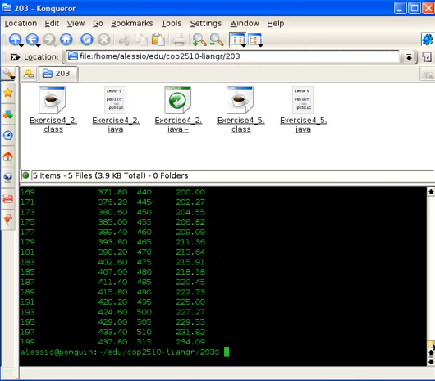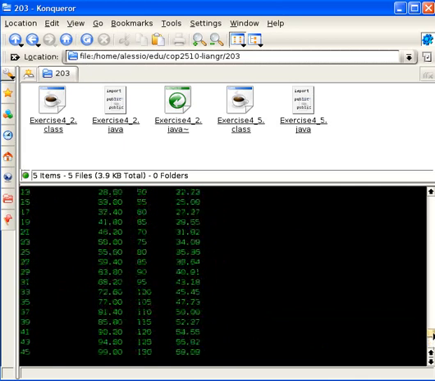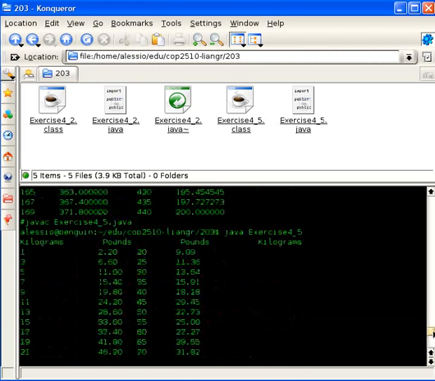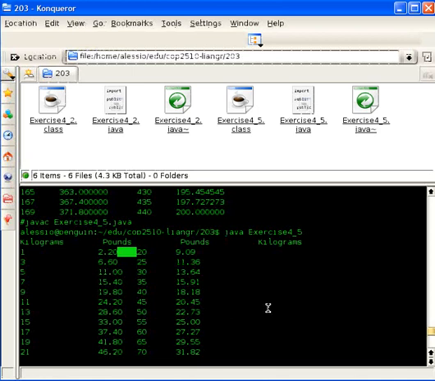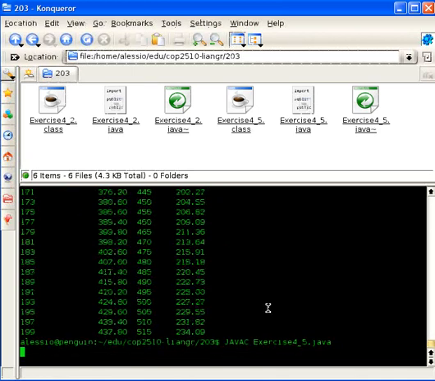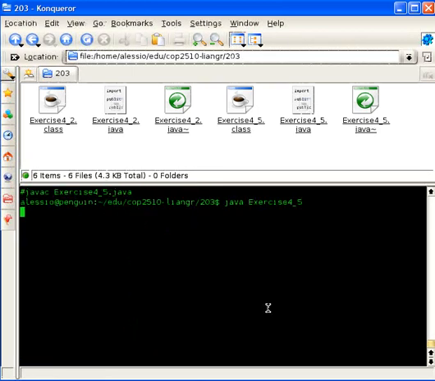Okay, it looks good. 2 places after the decimal. Look at the alignment up here. Kilograms, pounds, kilogram. I need another extra tabulation here. So I'm going to go back to the code. And at that point, we have the program working. All we are doing is trying to make sure we display things as they are requested in the code, which is generally what you do at the end, once your algorithm, your code logic is already functioning.